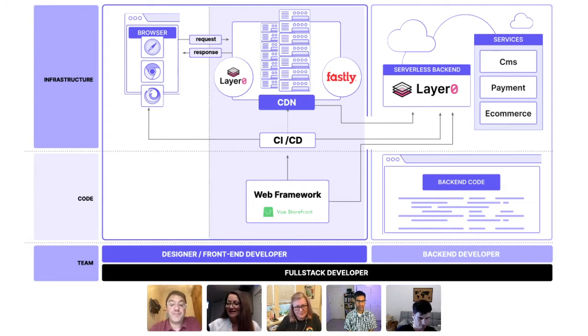Great. Thank you. And then Philip, from the Vue Storefront aspect, what is your role to play in this type of solution? Yes, so Vue Storefront is a headless frontend, which communicates with all the backend services through APIs. Because of that, you have the flexibility of using different services while still keeping the same frontend solution, whatever you use. And Vue Storefront itself is based on Next.js. And Next.js is a framework on top of Vue.js, and this also allows you to make use of features that we'll heavily discuss today, like SSG, basically JAMstack, and using the edge.